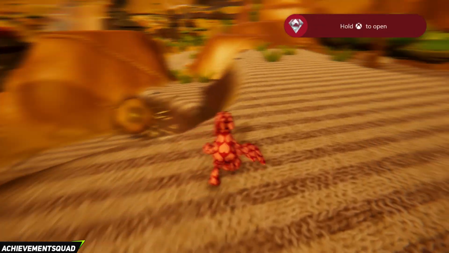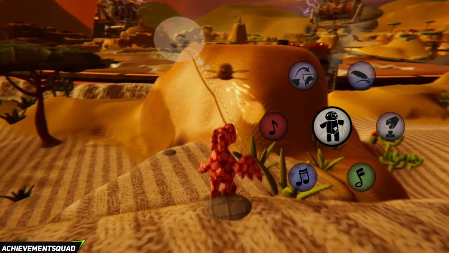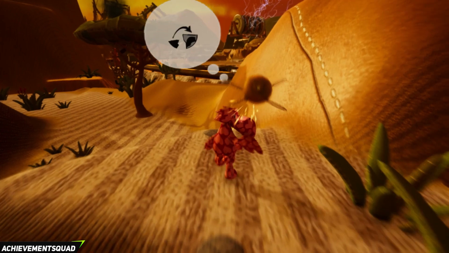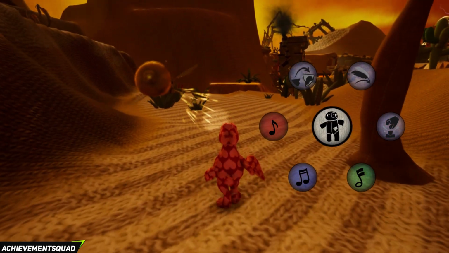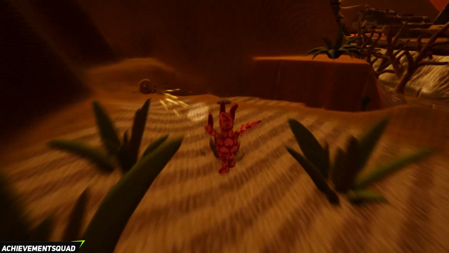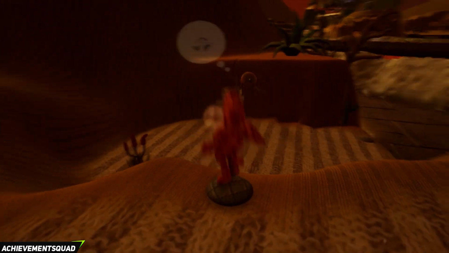Okay, once that's done, we want to head all the way down here, and we're going to hop down to the bottom again. We're going to need to go back and adjust our legs yet again, and we want the stomping legs this time. So make your way down, and once you're at the bottom, take a right and go back to the sewing machine.